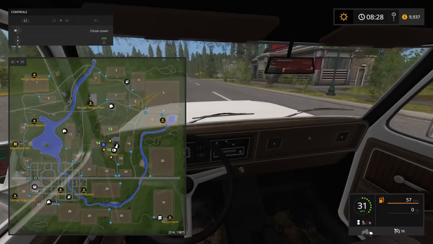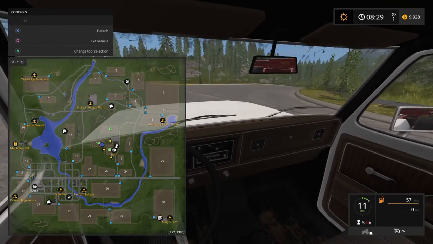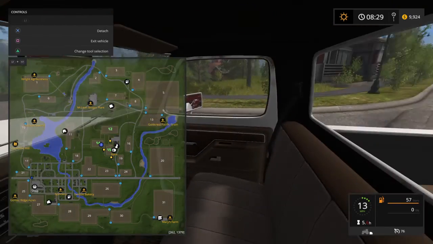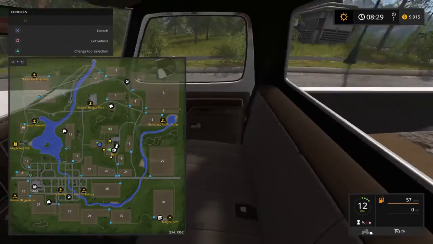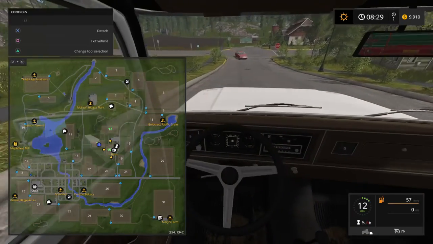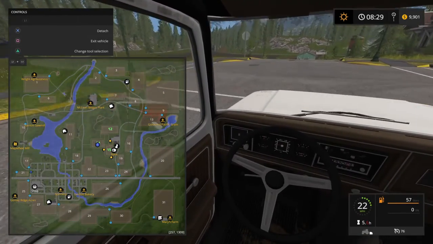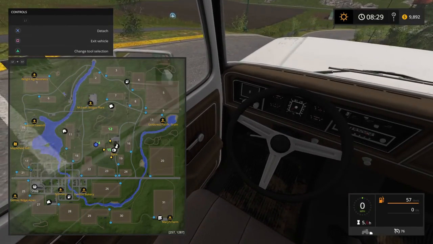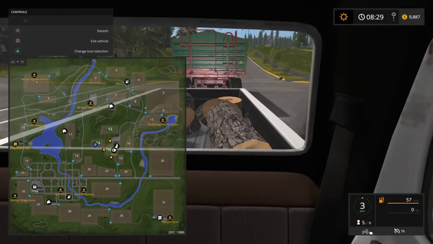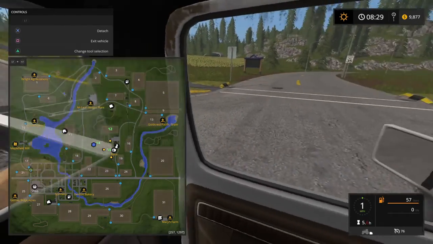Alright, I think we're coming up on the turn here, yeah. Better slow up. Make sure everything's still in my trailer. Looks like it is. Oh god. No, I can't slow down. Oh, I can't slow down fast enough. Please don't bend. Please don't bend. Alright, cool. We're good.